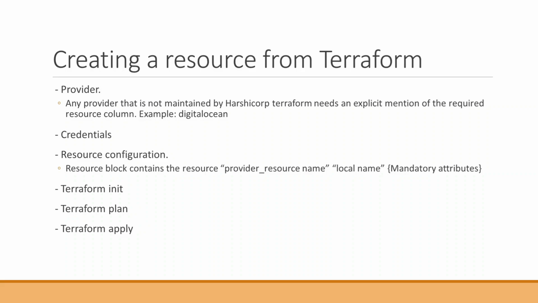This is where we'll be defining the resources. We'll be defining the configuration of the resources, and this is the configuration using which the resource will be created. So I mentioned over here that there are three different parts to it. One is the resource, one is the provider resource name, and the third part is the local name. Let's see what that is.